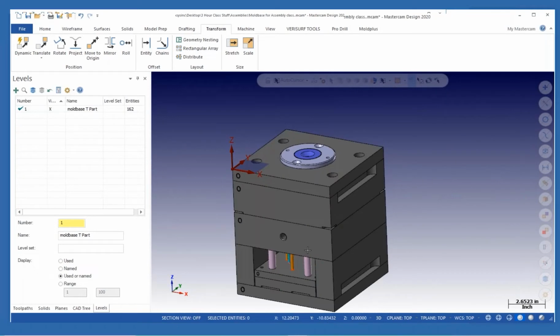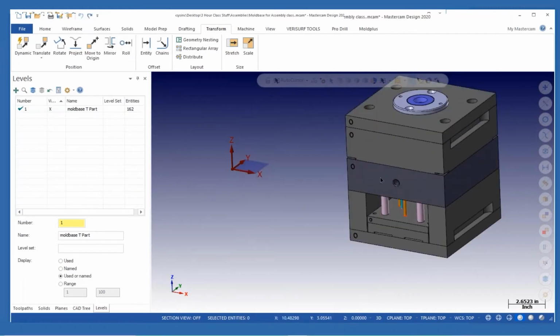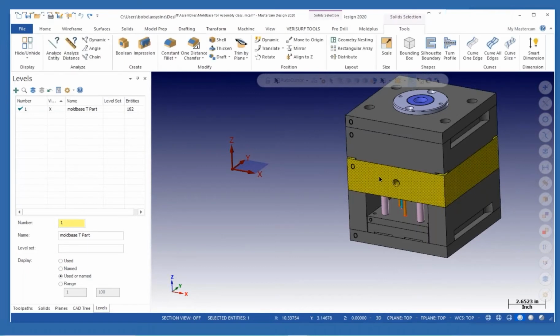One of the other downfalls of this is if this mold gets changed either by my customer or by my CAD department, and they send me a Rev 2 of this, and I import this into my part file, it's going to be in the original position. It's not going to be here, so I have to go through this process again. I don't want to have to do that. So we're going to go through and select some different options that may be a little bit more efficient for us to do.